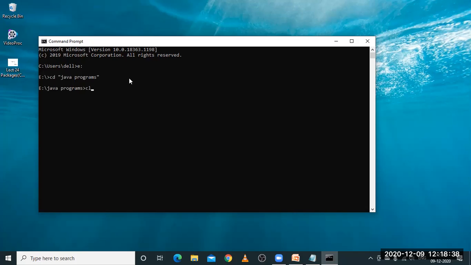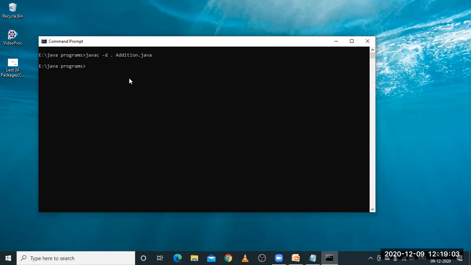Now compile the program addition.java by using javac addition.java. See, it is compiled.